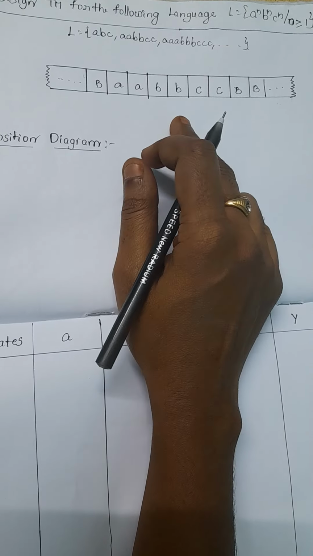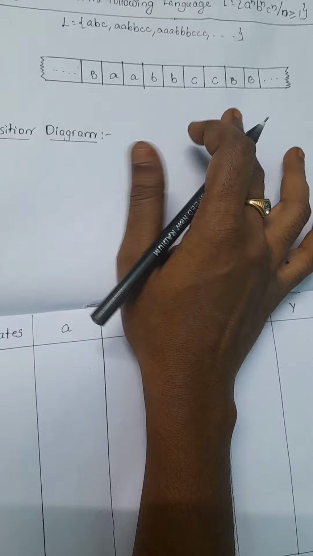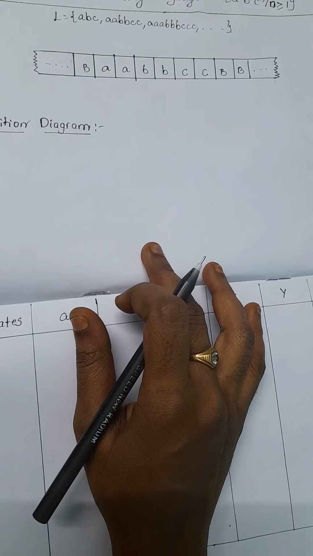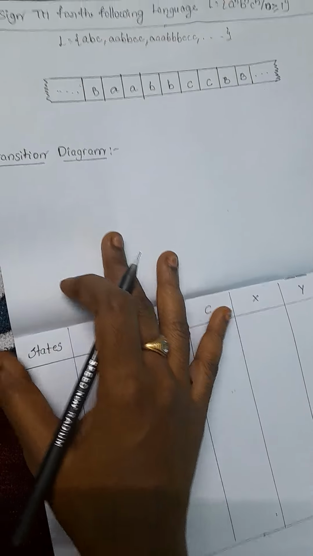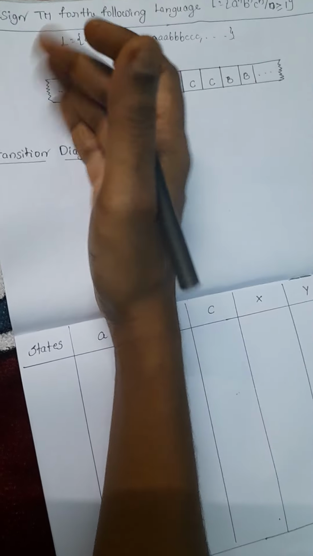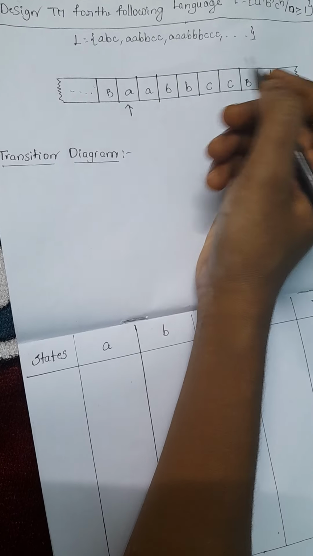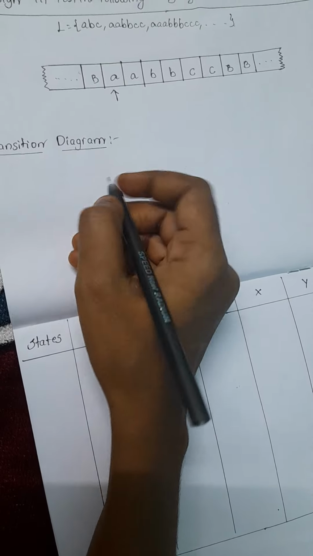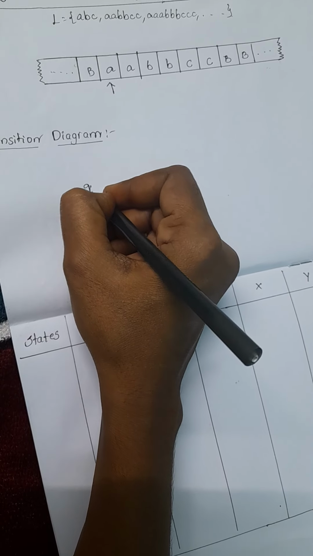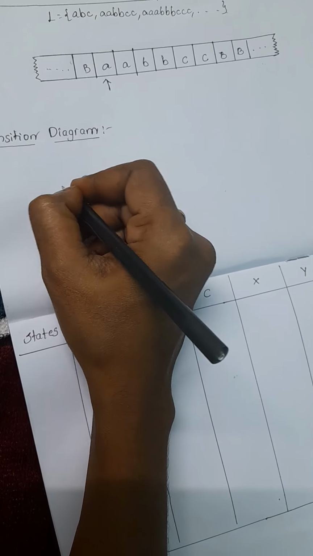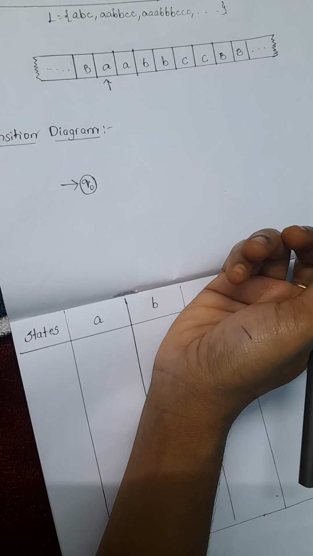You already know that. So now here we will read symbol by symbol, and while we are reading the symbol, in parallel we will draw the diagram as well as the transition functions. Okay, so first of all we will leave the blank symbols at the left side. We will start with the original symbol of the string, that is nothing but the first symbol A. So initially any transition diagram will start with the initial state, that is nothing but Q0.